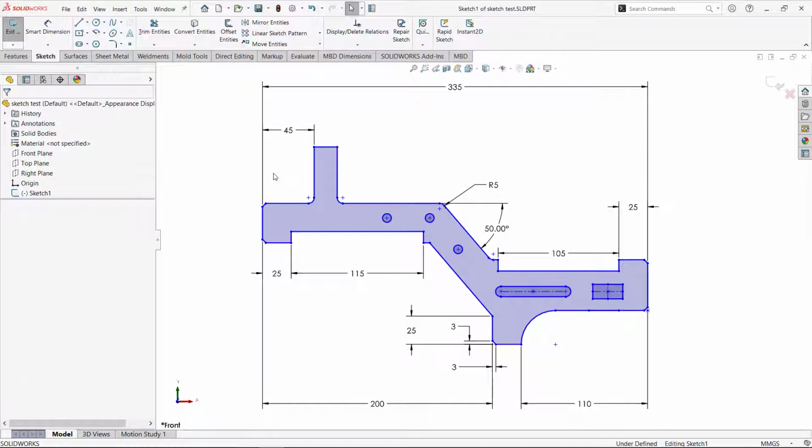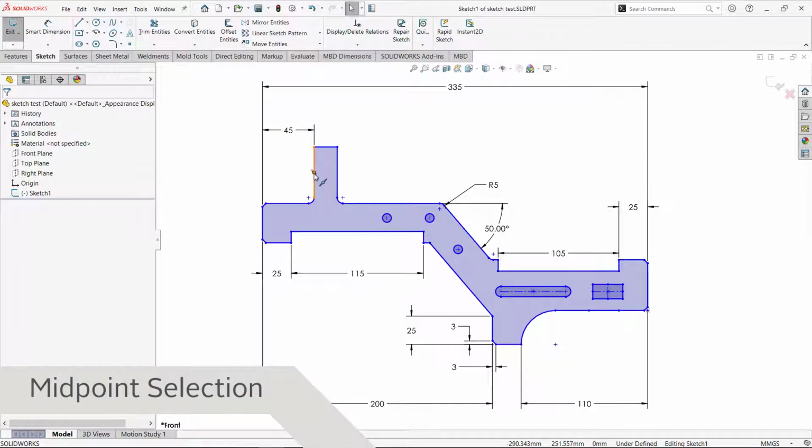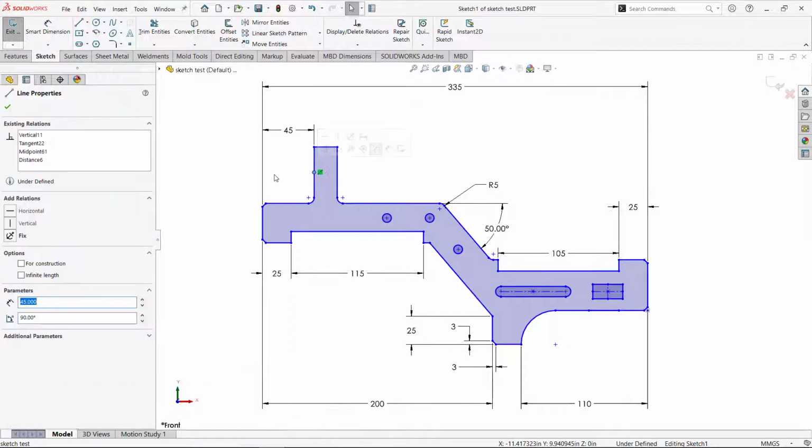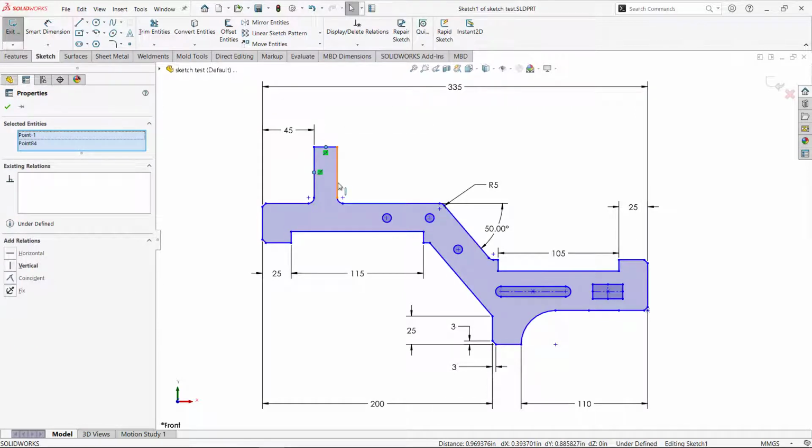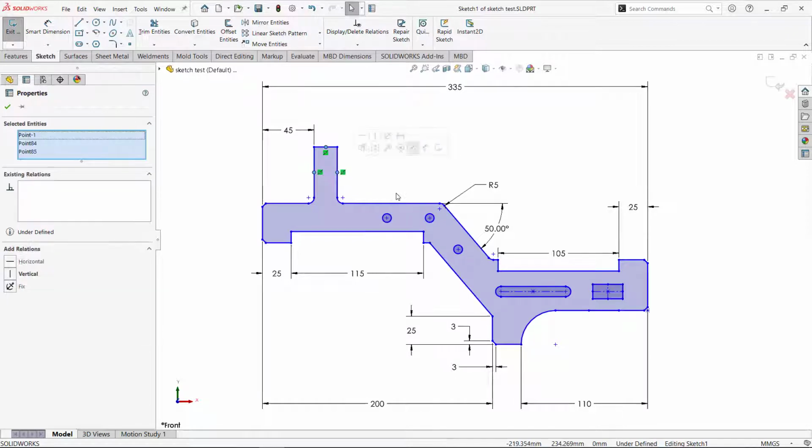Now, in the last 10 years or so in SOLIDWORKS, I can't remember exactly when they added this in, but you have the ability, when you're hovering over sketch entities, to light up the midpoint. If I move my cursor over that midpoint, you can see that is what I have lit up. That glyph on the cursor is showing midpoint now. If I click, I've selected that midpoint. If I do the same thing along the top, holding the Control key as I click along here, I'll select those three midpoints on those three line segments.